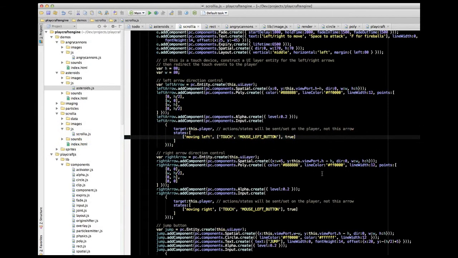Okay, let's jump back. The other interesting thing here is you'll notice that this was added to the UI layer. It wasn't added to the game layer. And the second thing is that the input for this particular entity, which is the left arrow, is not going to the left arrow entity, or to a control system.